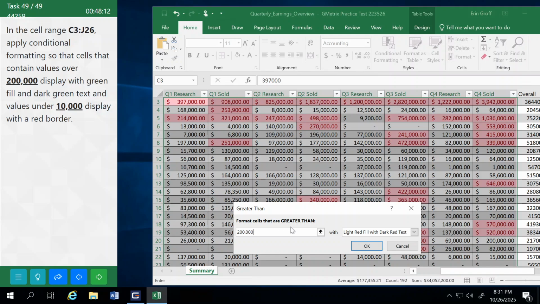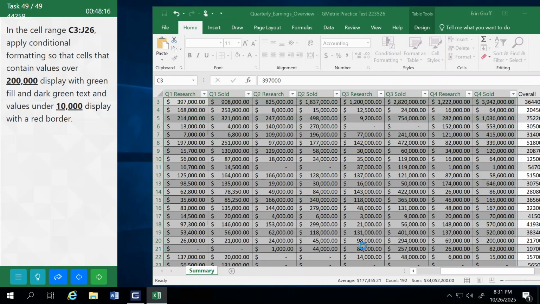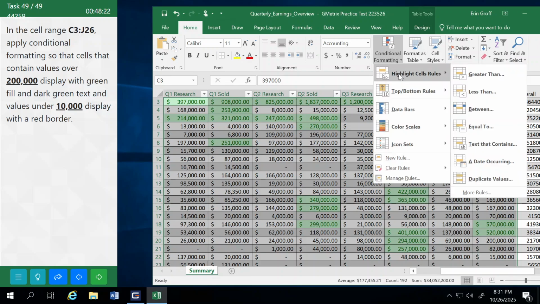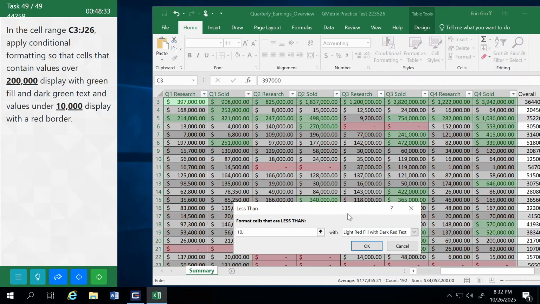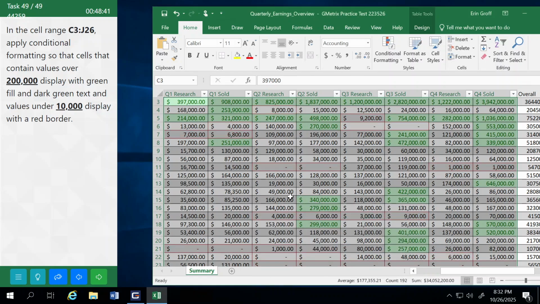Display with green fill and dark green text, and click OK. Now with that range still selected, conditional formatting, highlight cells rule, we're going to do less than 10,000, and we're going to highlight that with a red border and click OK.